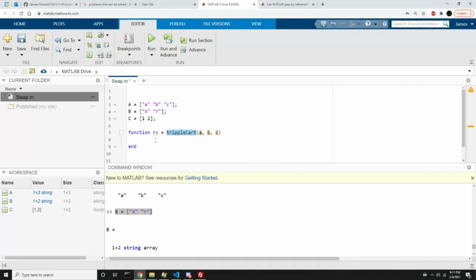And so what we want to do essentially is append to our RV array. We're going to make RV an array, and then we are going to append. And this is not a very MATLAB-y solution at all. I wish it was a more MATLAB-y solution, but I'm essentially going to use the normal syntax.